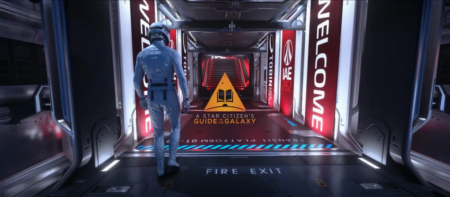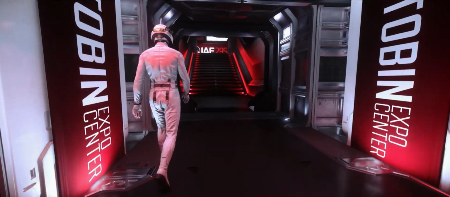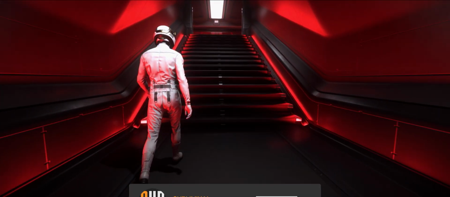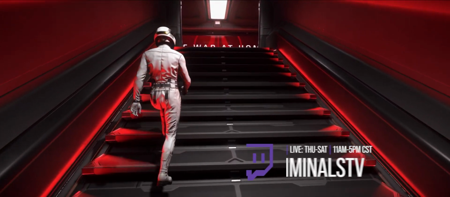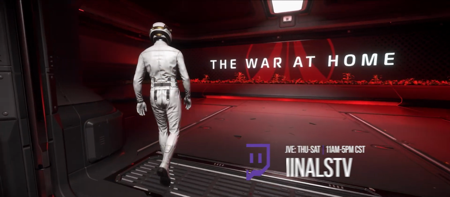I am Subliminal, and this is a Star Citizen's Guide to the Galaxy. The 2952 Intergalactic Aerospace Expo is here, and on day 5, they're going to be showcasing Anvil Aerospace, including the Anvil C8R, which, by the way, I'm going to have a more detailed first look releasing the same day as this, so go check it out.